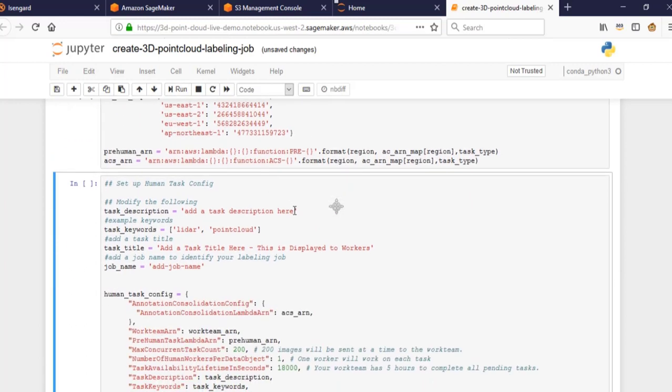So here, let's just quickly add some of the task parameters. So this is a task description: road scene labeling.